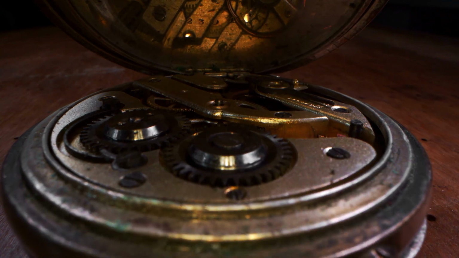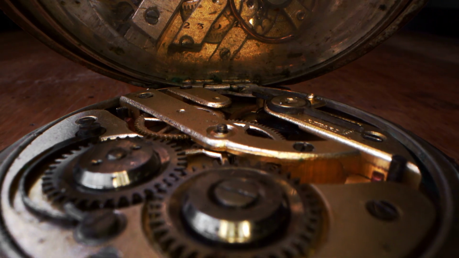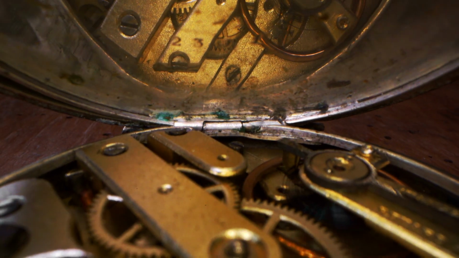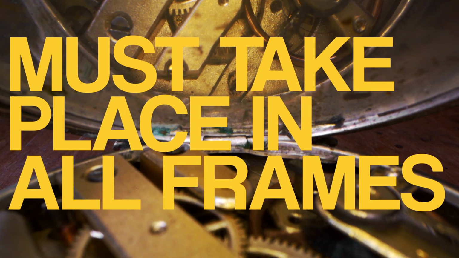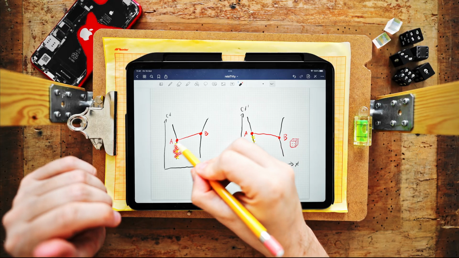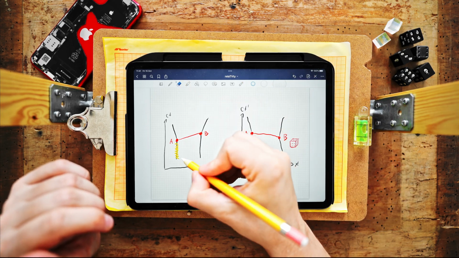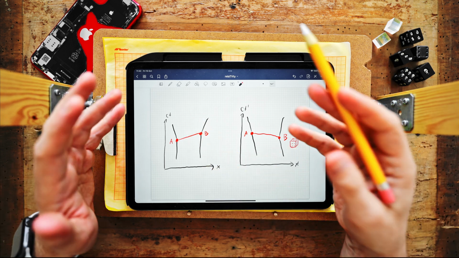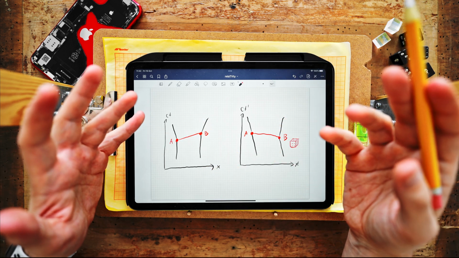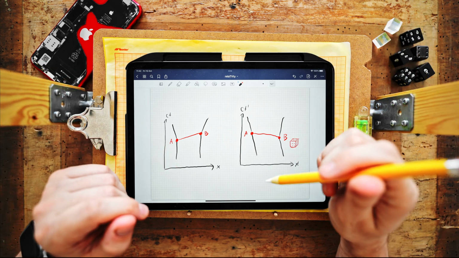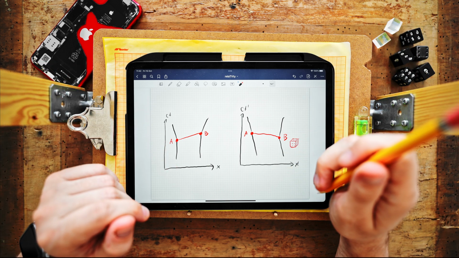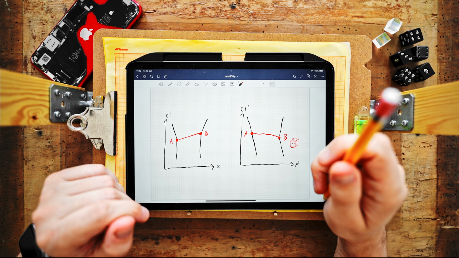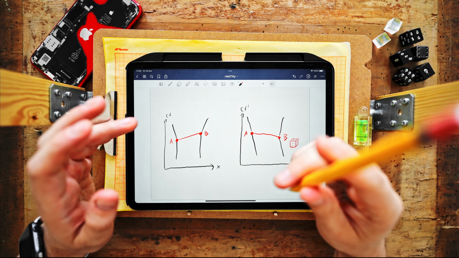And to resolve this conflict with the Galilean principle of relativity, we need to conclude that the indeterministic behavior of emitted supernal objects must take place in all frames of reference. They would need to be emitted only in a completely spontaneous and indeterministic fashion. And notice that even if you had a source of supernal particles at our disposal, paradoxically, we would not be able to use that source to send supernal information, simply because we would not be able to control that information. So, is there any problem with those particles, really?